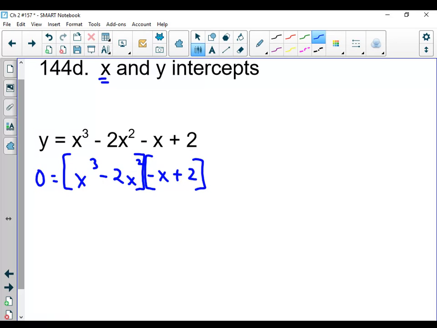So in other words, I'm going to focus just on those first two terms. Well, if I asked you, what do these first two terms have in common? Is there a common term those two have? Yeah, x squared. So I can pull an x squared out of both these. If I were to do that, I'm now going to be left with x and then a minus 2.